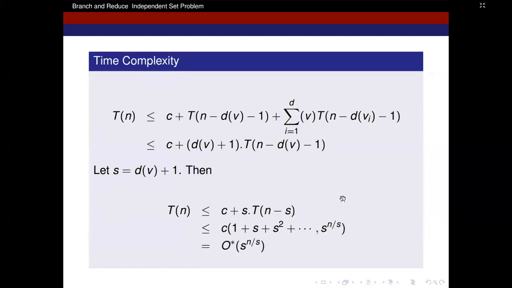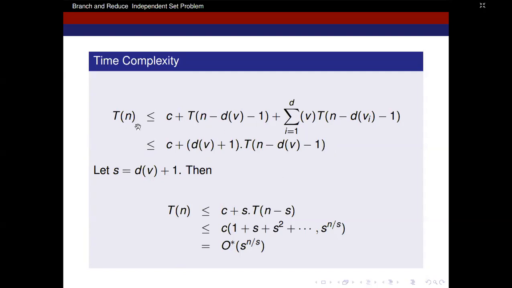Now we get this one, T(n) equals c plus the sum of T(n minus dvi minus 1). This relation we have seen. So this is c plus dv plus 1. Here we have merged the second and third terms. So this term will be the number dv, and this is one term. So dv plus 1 into T of n minus dv minus 1, because we are taking the larger one here. So this relation is less than or equal. Is it clear? Sir, can you please repeat this part?